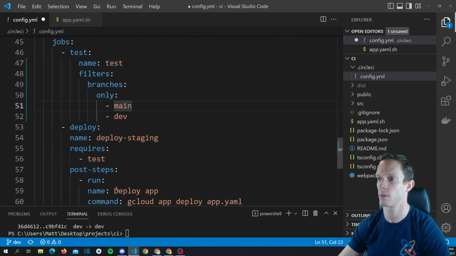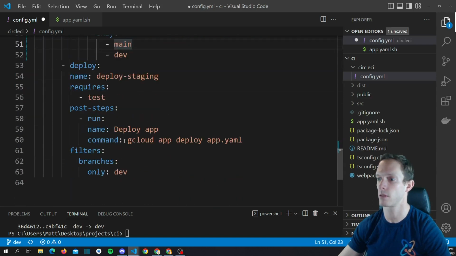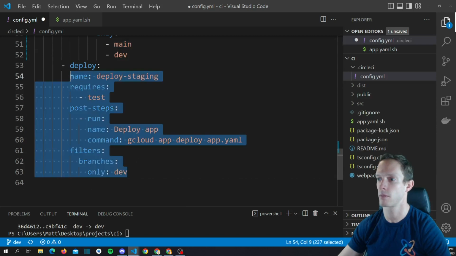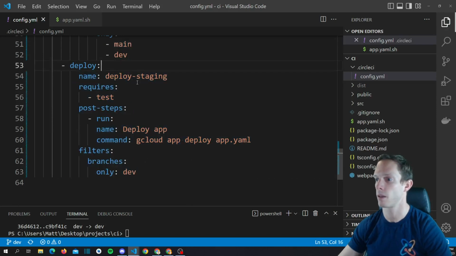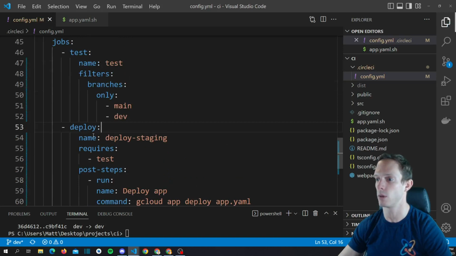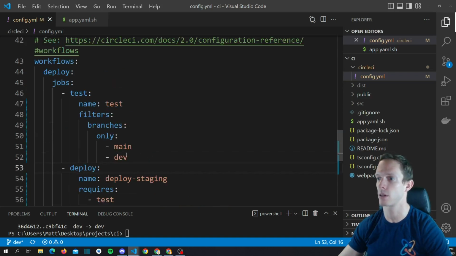Let's see, I want to push these over. It might just be it wasn't indented, which would be hilarious. But that is pretty normal with a lot of these YML files. Spacing matters. And so just make sure that you actually have everything indented correctly.